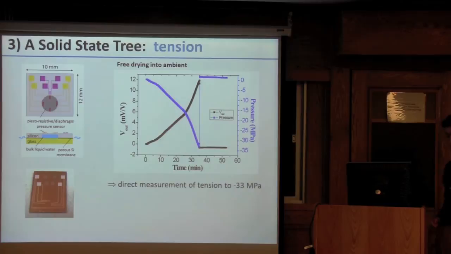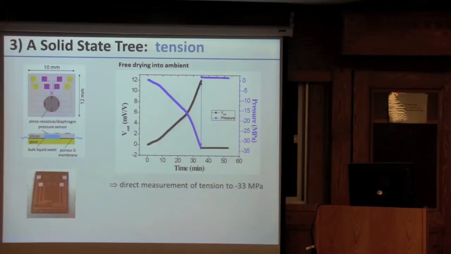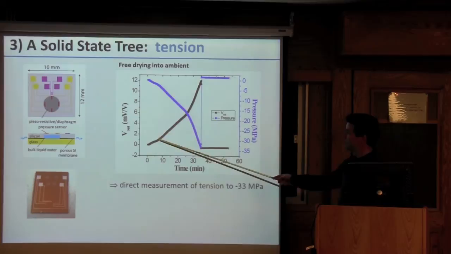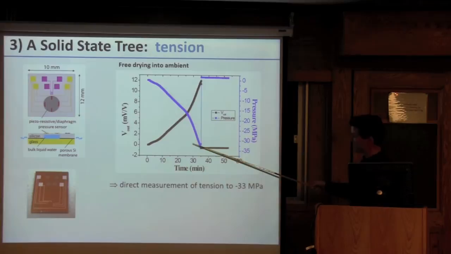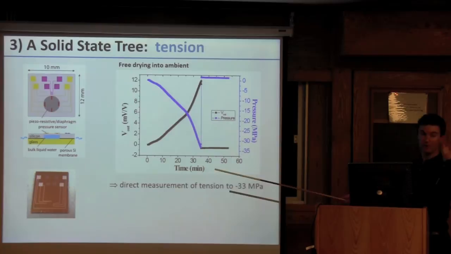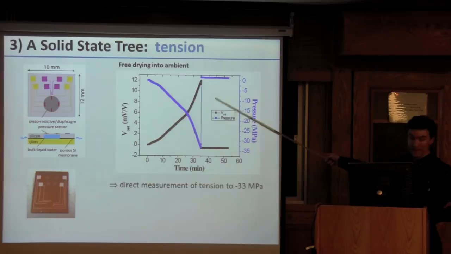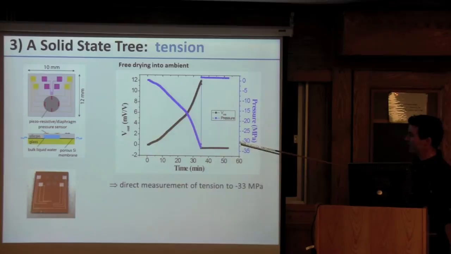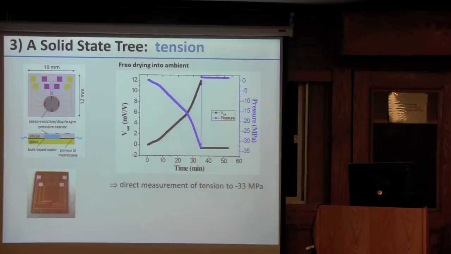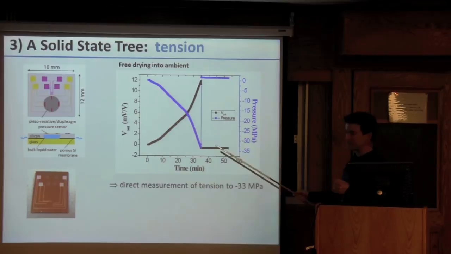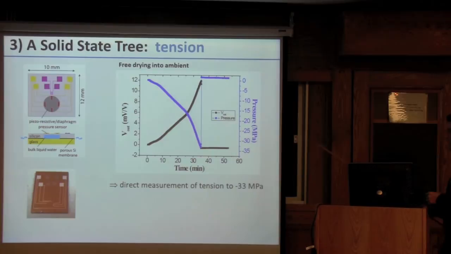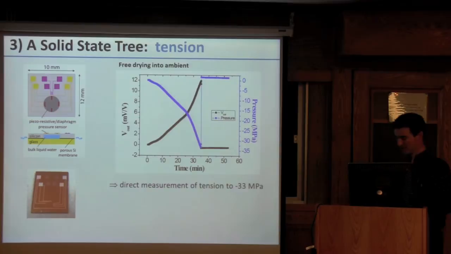One of the exciting things, the first results to come out of this, is to truly visualize water at stresses well beyond what's believed to occur in the plant world. This is an example of a calibrated device, where here's the voltage across this sensor, and here's the pressure across this sensor. And here's one where Vinay just put it on the bench and allowed it to dry into a very dry atmosphere. And much to our pleasure, it failed, but it failed at over 300 bars, over 30 megapascals. So we think that in any context of creating liquids under tension, this is the largest negative pressure that has ever been measured. And certainly in the context of a plant-like mechanism of a porous membrane coupling to a low water potential, this is a strong support of Dixon and Joly and Askenasy and all the others who put forward cohesion-tension theory over 100 years ago.